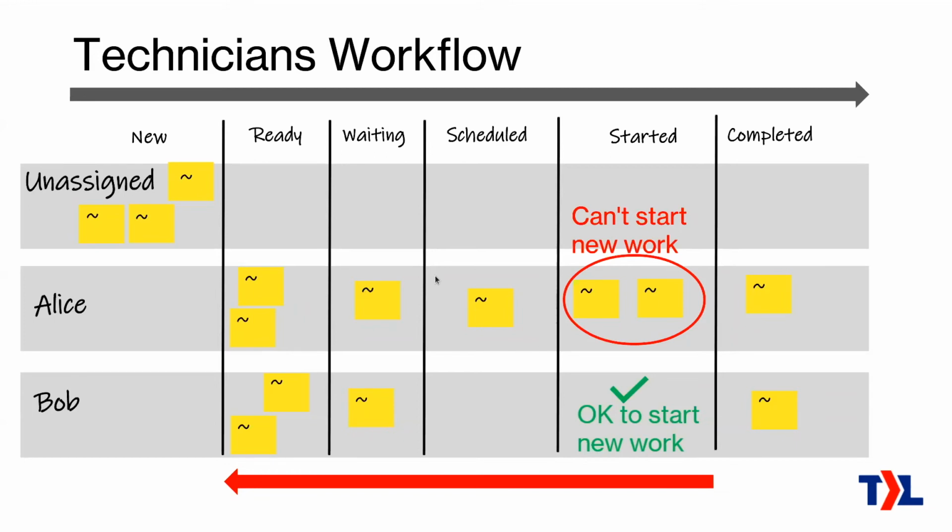It could be that they find out the work requires something to be coordinated with the customer, so we're going to put it into the calendar, and they make a calendar entry and put it in the scheduled column. Sometimes a particular technician exhausts all the reasonable efforts on that ticket. Then they either need to escalate it or go back to the customer. That sort of thing is really specific to your team, so we won't go into that too much today. I'll point out, though, that the ticket never goes back to ready. It always goes to completed or waiting or scheduled, because once we start working on a ticket, we want to finish working on that ticket as soon as possible.